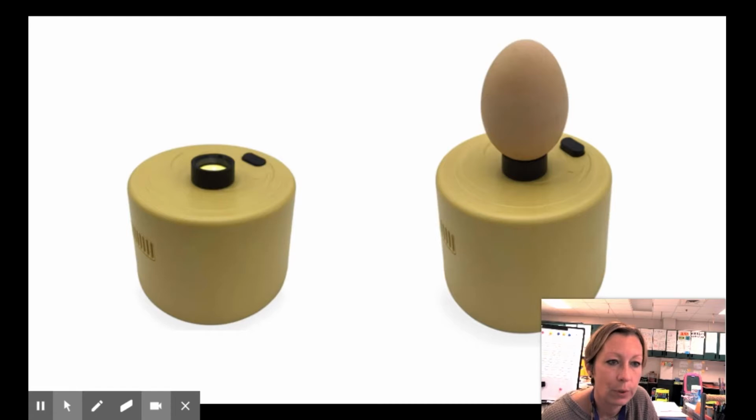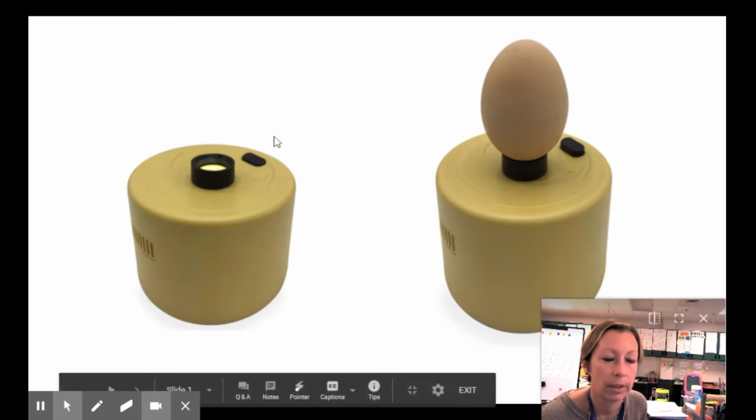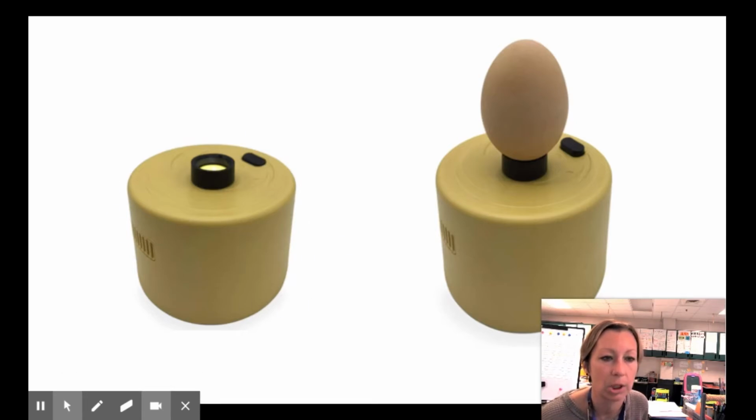So, what I'm going to be doing is using this little candler. It's called a candler, and I'm about to tell you why it is called a candler. It is plastic, it is battery operated, it has a ring around that's made out of rubber. That's where you place the egg, and then you push the button, and the light comes on, and it is high density light so you can see through the shell. Now, with the dark eggs, it's really hard to see, but with the lighter color eggs, you can see development.